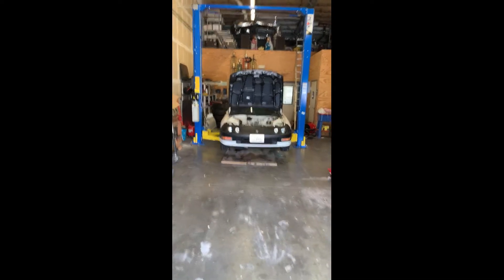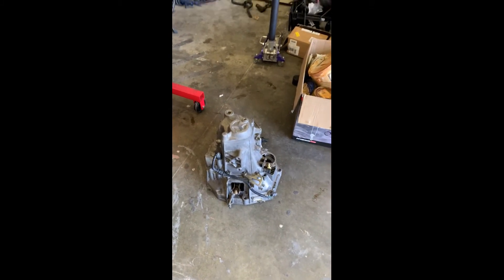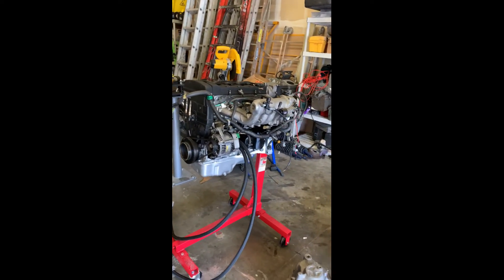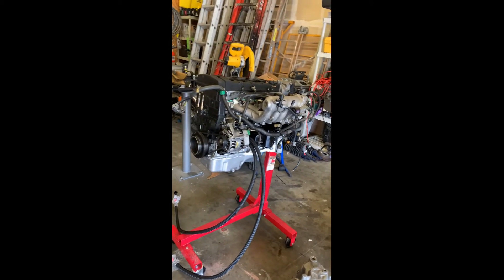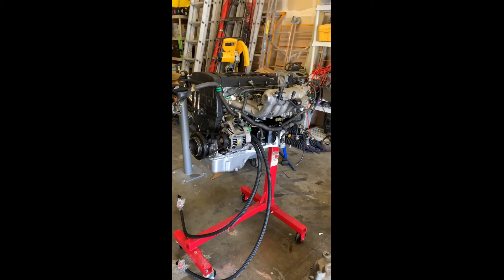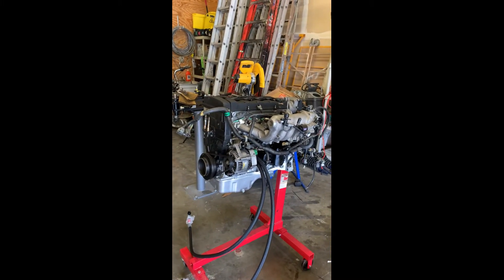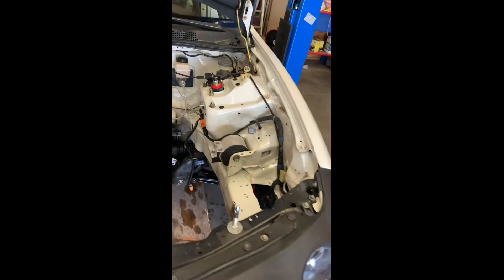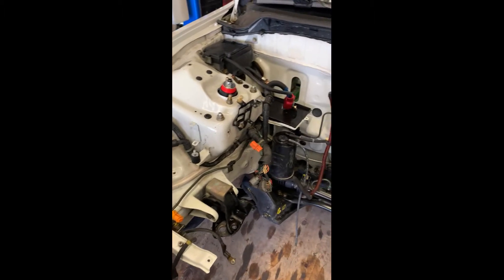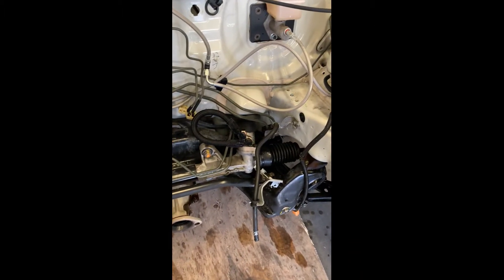So here's where we're at with the Integra. Here's the motor — it is ready to go back in the car. Transmission is ready too. I've got a couple guys coming tonight. I started having one guy come help me every Tuesday night, and tonight we're going to have two, working different ends of the car, spreading out and wearing masks — just trying to stay safe and keep this going. Tonight we're going to marry the transmission to the motor, get it up on the workbench, and hopefully get it mounted in the car. I just cleaned the engine bay — it's looking really good. We got rid of all the ABS, it's been completely deleted. We deleted the power steering also.